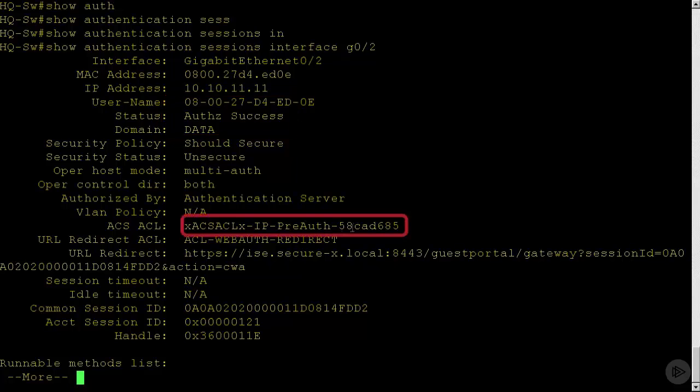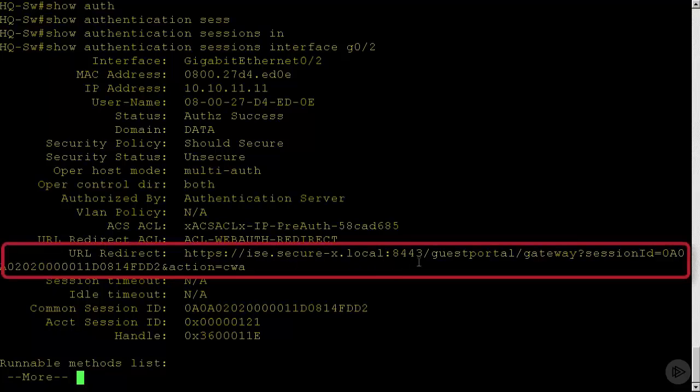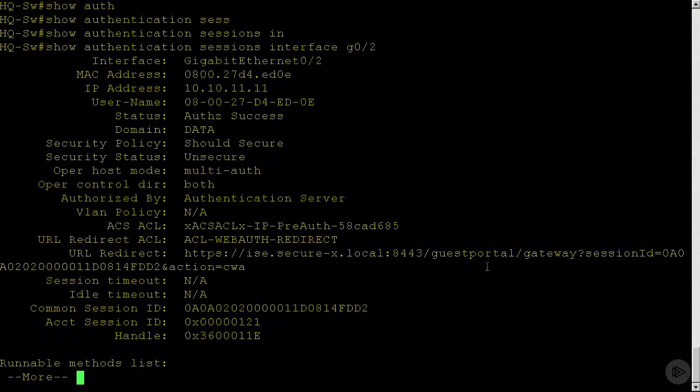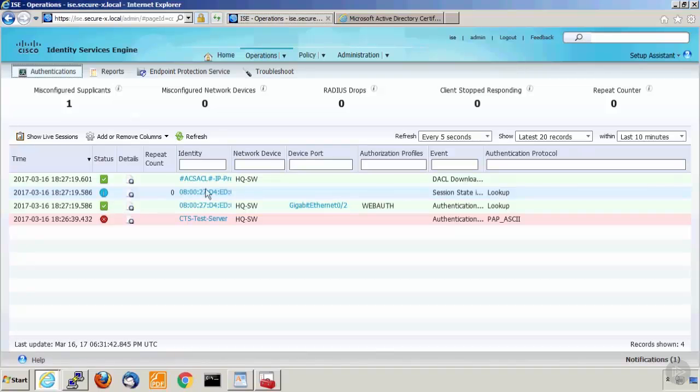We have the pre-auth ACL applied, we have the ACL WebAuth redirect applied, and we are currently being redirected to our ISE port 8443 guest portal. And so right now we should be good to go. We also can see the session ID that is part of the URL here, and that session ID will be the same as the session ID for this WebAuth that's happening here.